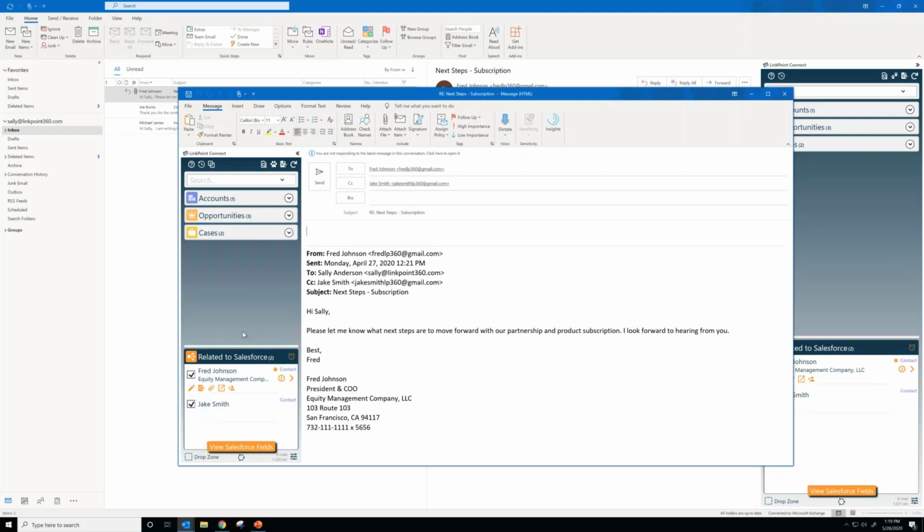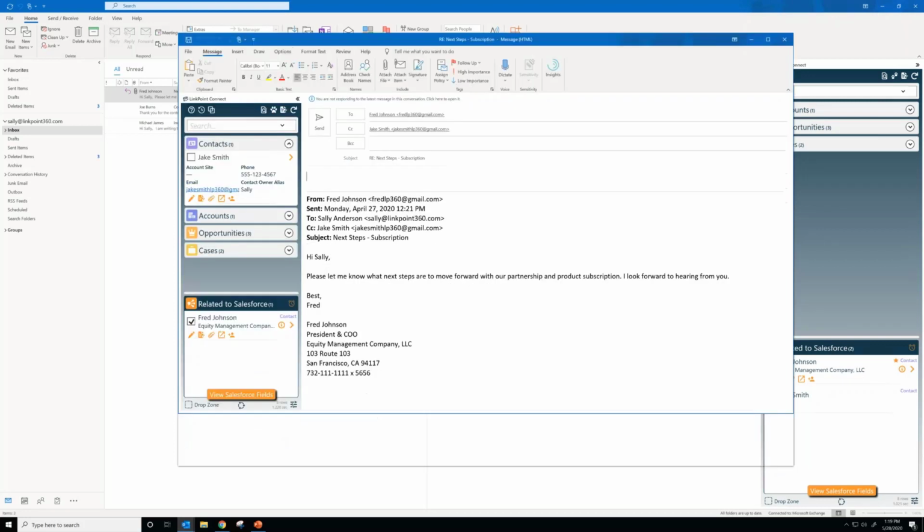The second thing you can see here is I have the related references down in the bottom here from that first email I recorded. And if you don't want it to suggest that, you can turn that off. But what we're doing is we're guessing pretty intelligently that since you recorded the first email with Fred and Jake, you're probably going to want to record the second emails as well. If that's completely incorrect or you want to refine it, you can just uncheck these boxes. So you're not stuck with whatever options they're presenting here. Let's make this a little larger. Hopefully people can see that.